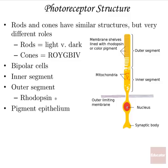When we look at the different rods and cones, this is actually a rod. The main difference structurally between a rod and a cone is actually this. If we look at this part here, you can see that it's kind of like a rod, kind of like a pole. The outer segment of a cone is shaped like this. And you still would have these little lines, these little discs, which I'm going to talk about momentarily. But imagine having another one of these right next door, but instead of having the outer segment be long, it's kind of triangular. But structurally, other than that, they're very similar.